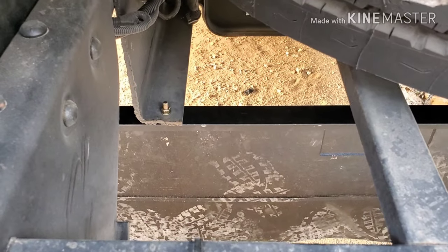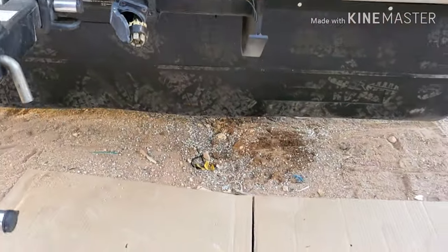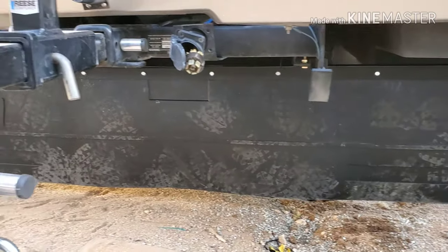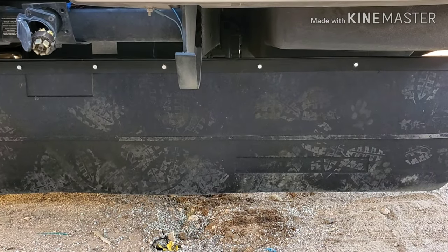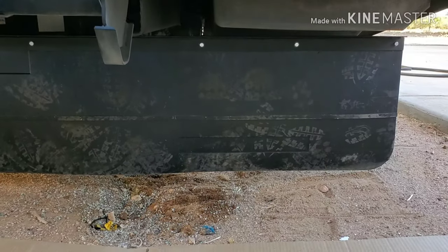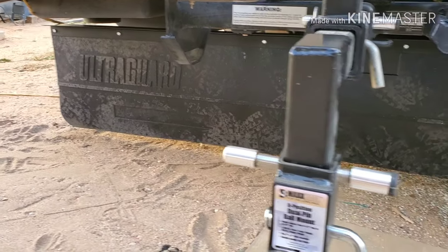There's so much going on back here — I mounted it down to the frame rails where they're cut off. As you move forward there's all kinds of stuff on either side. There was really no good mounting point closer to the edge — those big storage bins hang down, and right behind them on the driver's side there's electrical. It's sitting on the jacks right now so it's sitting a little low, but with the front up there'll be a bit more space on the bottom.